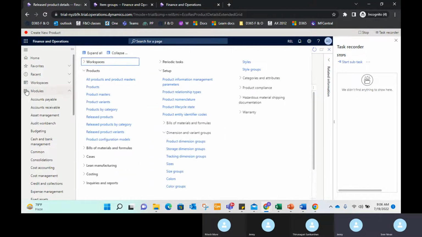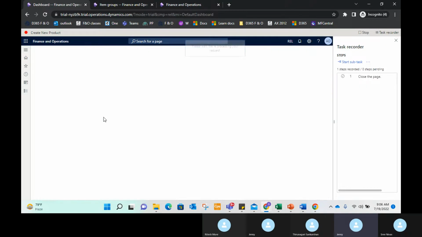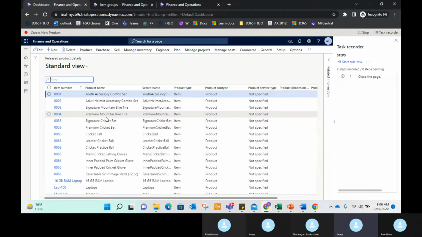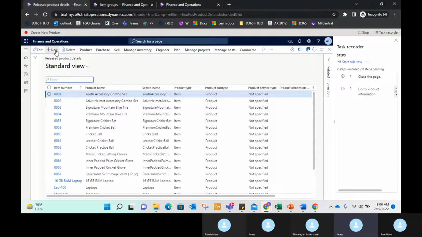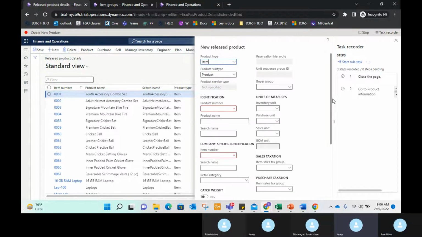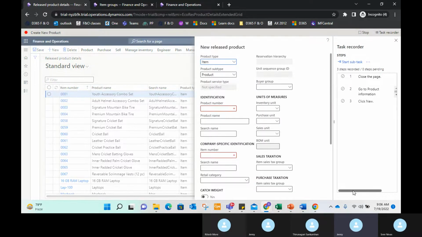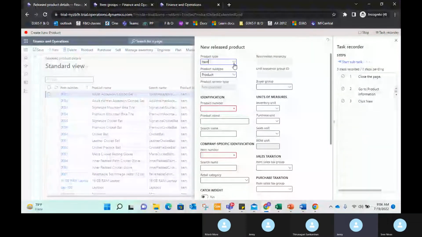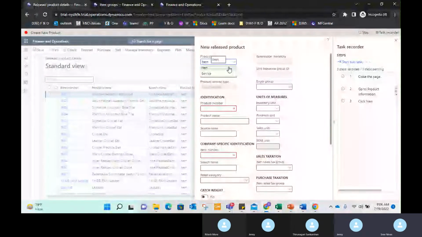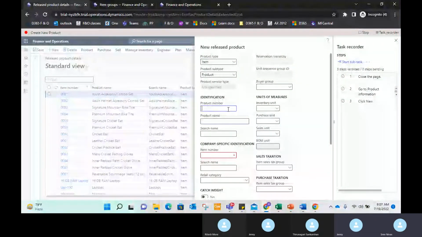Here you will have to select whether it is an item or a service. Item, let's say for example.